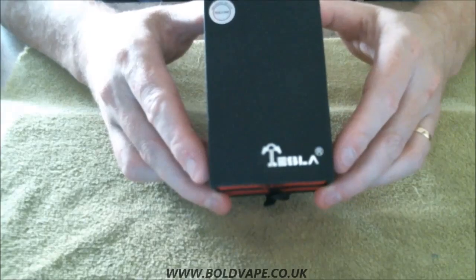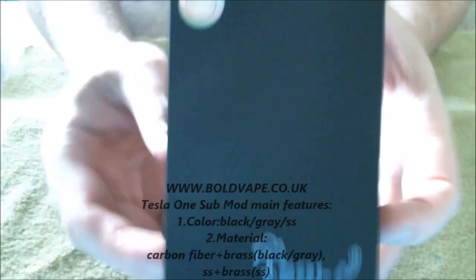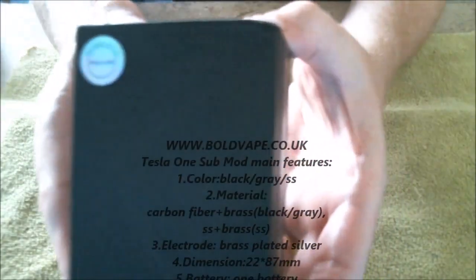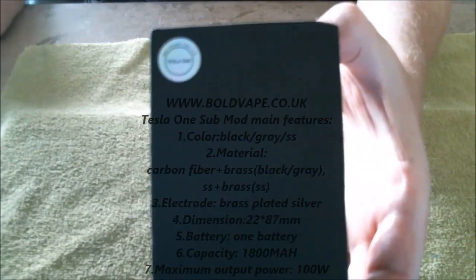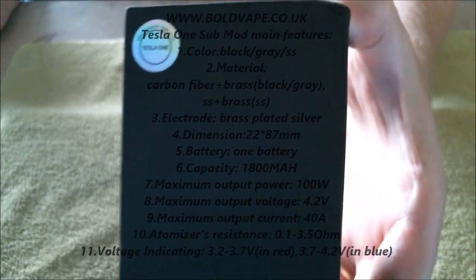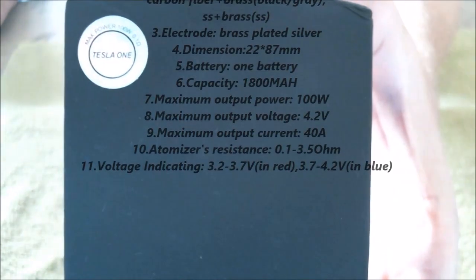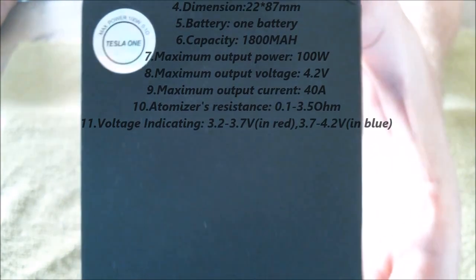I'm not sure if it's a stainless steel 510 or not. Anyway, we'll go down for close-ups, and I'll show you it close up, and we'll see you down at the table, guys. Right, guys, here we are close up with the Tesla 1 sub-ohm kit, and this is the box. Tesla on the front, and you have a little moniker on the top there which says Tesla 1, and then it says max power 100 watts, and 0.10 ohm minimum resistance.